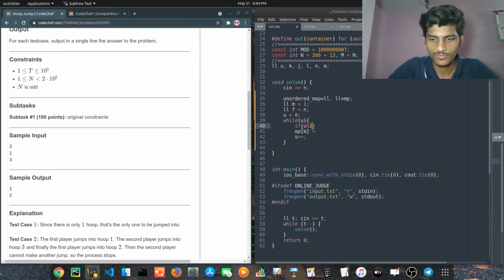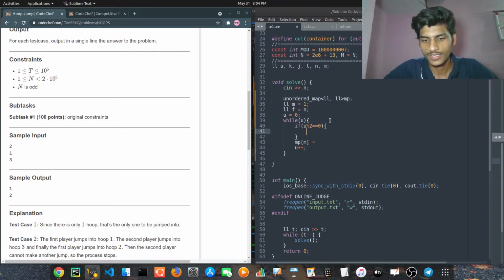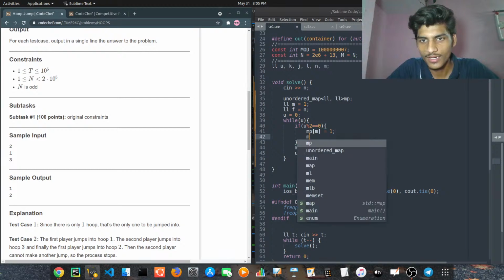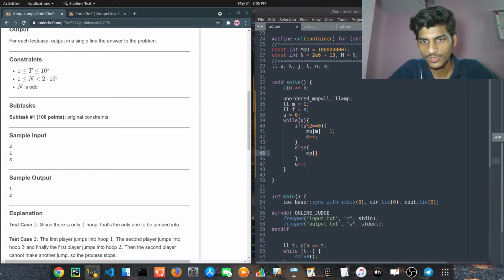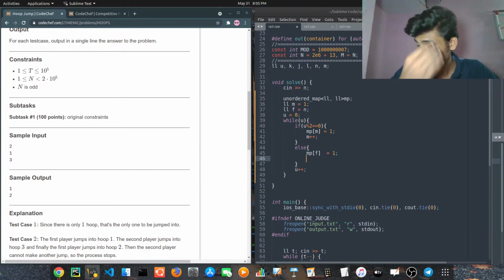If mod is equal to 0, this is my chance. Otherwise, if it is odd, that means it's our friend's chance, then make that also positive and just decrement that one.